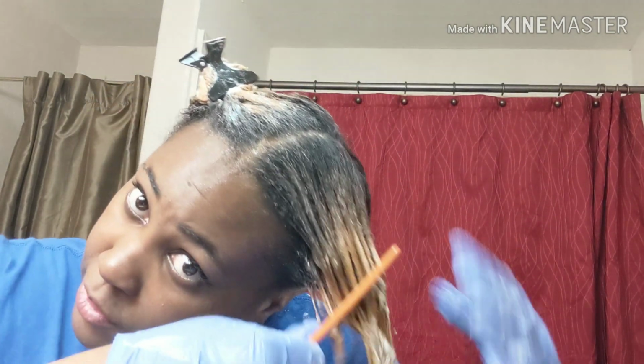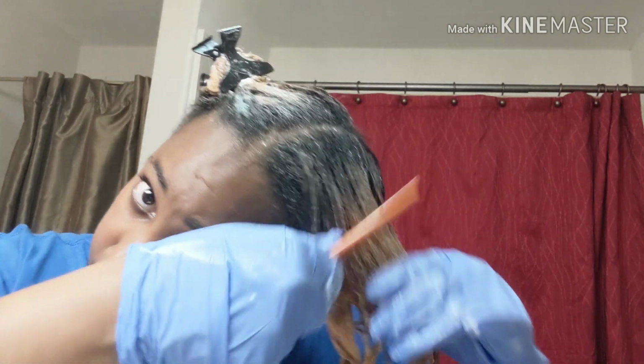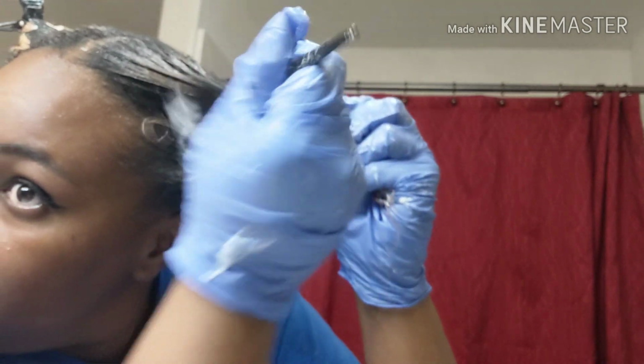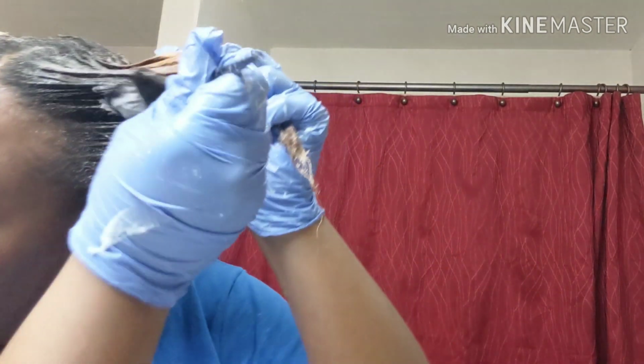And I said I was going to comb it through, so that's what I'm going to do now. Comb it through a little evener. More even. And in here, this could be a no-no. I wouldn't know because I'm not a beautician. But it seems right in my mind. My hair's not coming out yet. That's good. I want a little lighter in here.